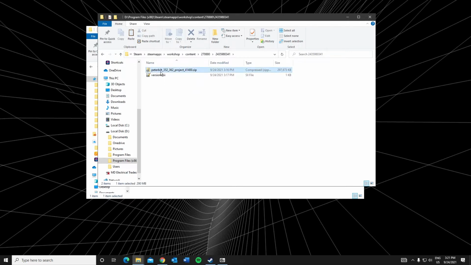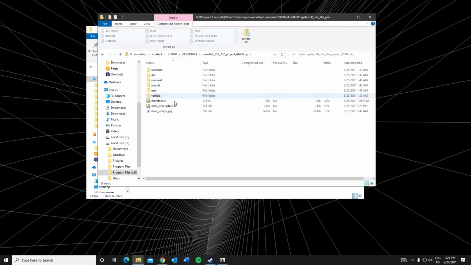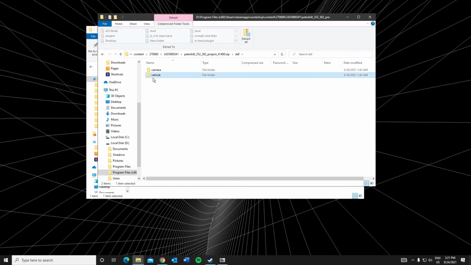Let's see what the mod creator here, this is a beautiful truck too, by the way. What does he call the truck? So you open it, def, you should know by now, vehicle, truck. Okay, he's calling it the Peterbilt 352. Now, I'm confident Robinicus's pack already has that, but that doesn't matter because this could be any truck. So the truck you want to add it to is the Peterbilt 352. So that's the name. Now I can remember that. I won't need to write it down.